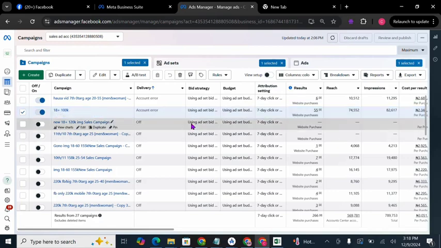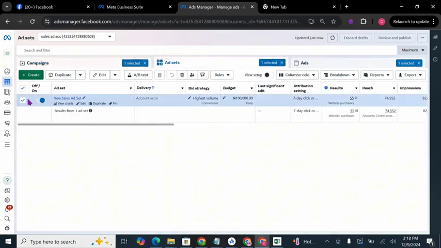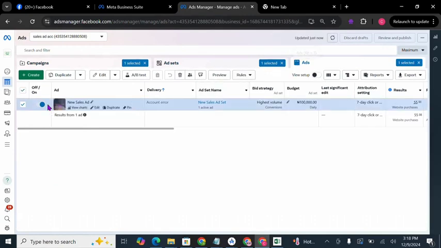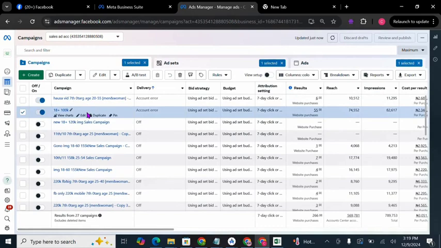So what I just have to do is come to my ad account, and this is my ads manager. I just have to select the particular ad I want. So you just have to make sure you've selected it, and then you come to ad set. You also make sure that you've selected it on ad set, and you also come to ads. You also make sure that yes, you've selected it. Now let me come back here. So once you've come to here, you've selected the campaign, the ad set, and the ad.